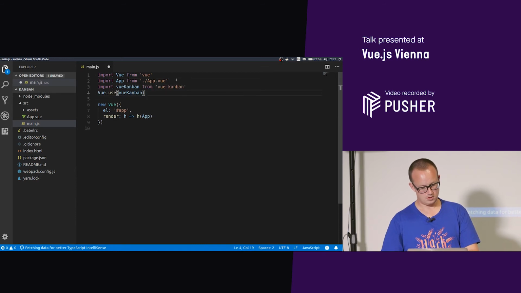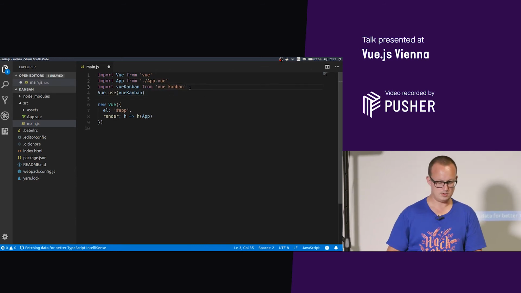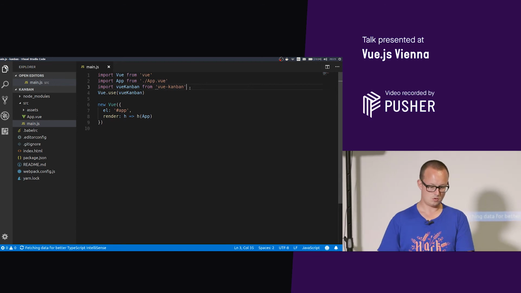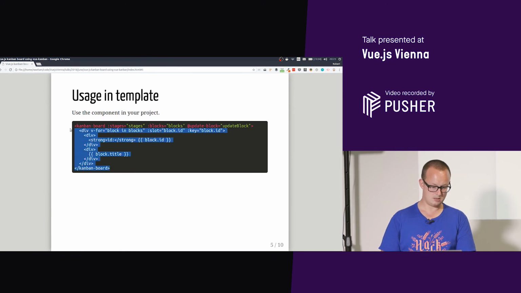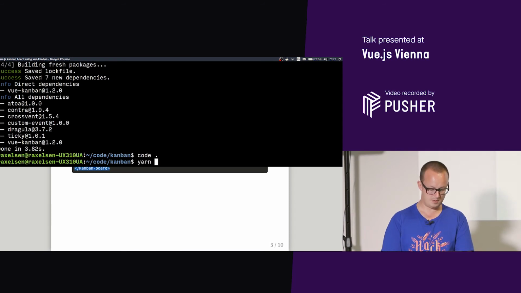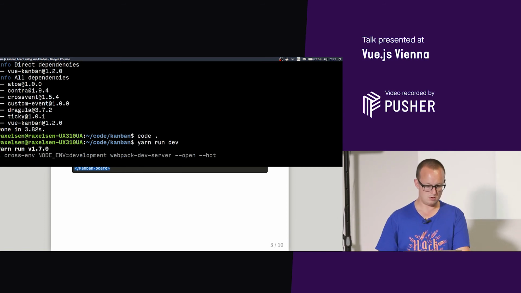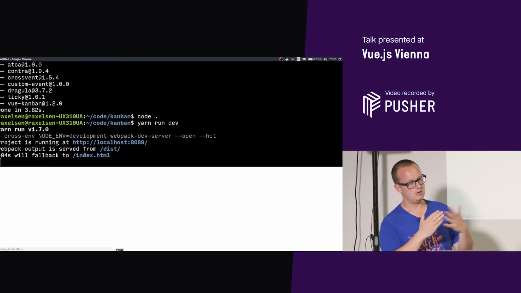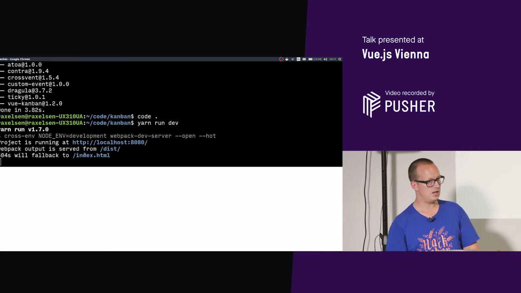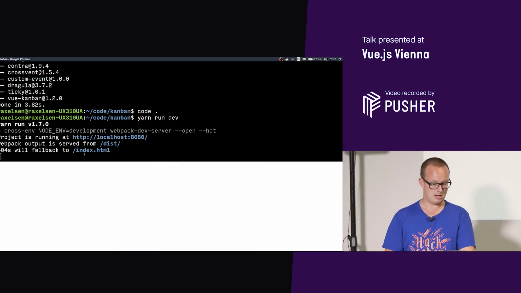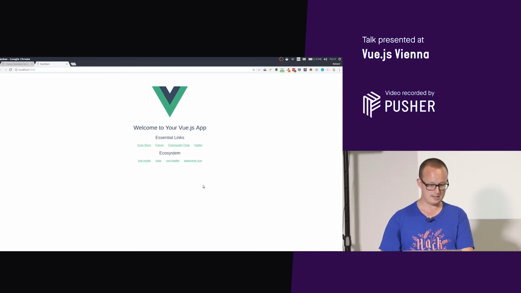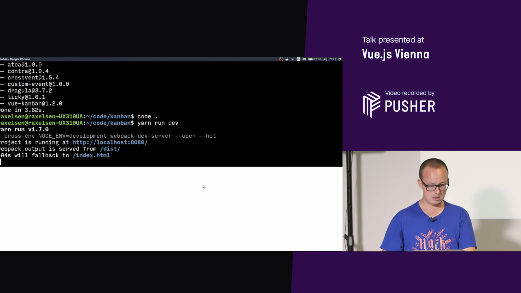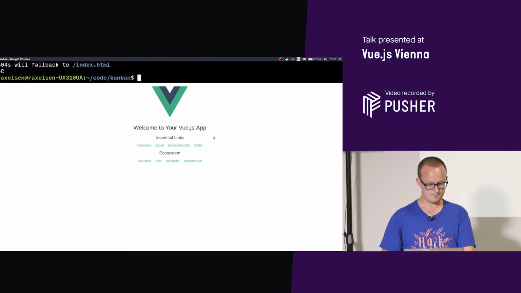So now we're importing the vue-kanban package that we just added with yarn. And then let's go one step further. Maybe for the sake of people not so familiar with Vue, if you run the default scaffolding or the boilerplate that you get with the Vue CLI, it ends up looking like this. So we're taking this boilerplate and we're just adding the Kanban, because a lot of stuff is there done for us, right?